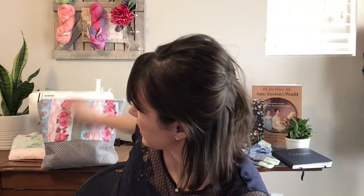Yeah. So, work in progress number one. I really, really like this pattern, by the way. It's super easy to understand, and like I said, you feel like you're making so much progress at the beginning because the sections that you're knitting are so small. So that's a lot of fun. Let's put that over there.